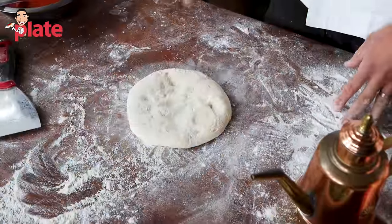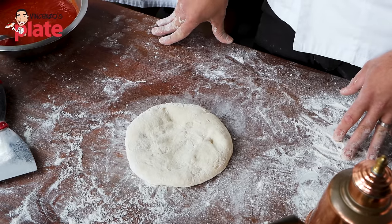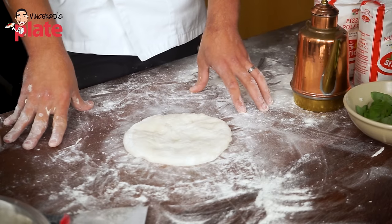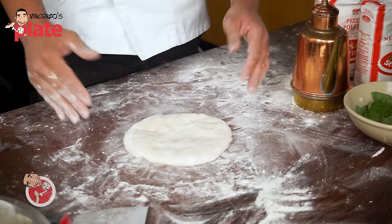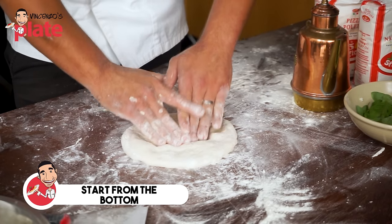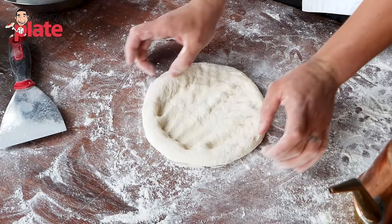Okay, so basically this is the time where we stretch the dough. Basically it's all hand stretched. We don't use any rolling pin. We start from the bottom. Starting from the bottom, we go all the way up. And when we go all the way up, we leave 1 centimeter of edge.